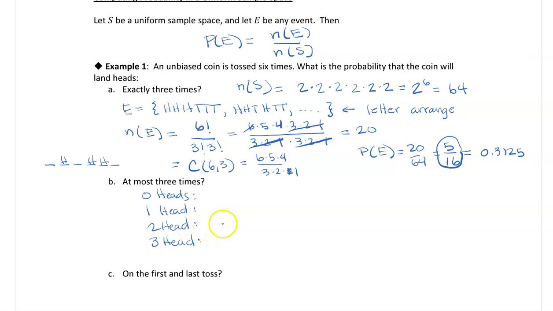All right, so how many ways can we get 0 heads? Well, basically one way, right? That would be all tails. But we can also think about it as 6 choose 0, okay? Because we're basically choosing 0 spots to put heads and then filling everything else in with T's. I'm just going to write these as combinations at first, and then we'll calculate the combinations. The number of ways to get 1 head would be 6 choose 1, right? Pick 1 spot for the heads, fill everything else in with T's, tails. The number of ways to get exactly 2 heads, 6 choose 2. The number of ways to get exactly 3 heads, that's what we just calculated up above, 6 choose 3.